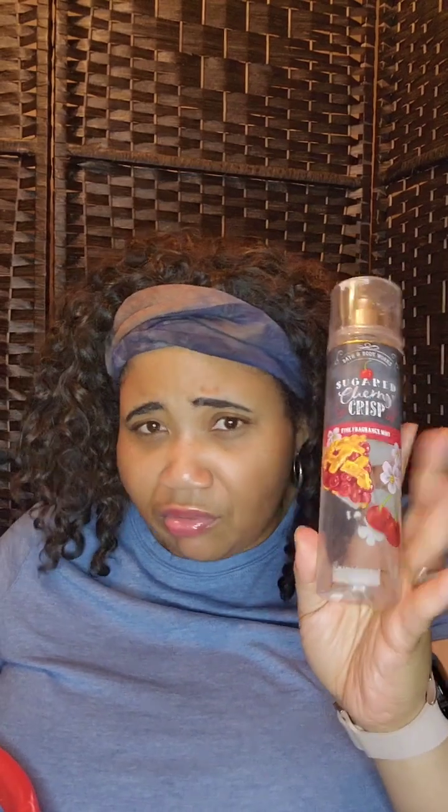And that other one, the cherry blossoms, smelled like, you know, perfume type. But this right here, like I said, I use this as a bathroom spray. You go use the bathroom, and I got other stuff to smell up the bathroom, but I'm just trying to use this up, and I will not repurchase this. I don't know if that came out this year, but anyway, let me grab these empties right here.